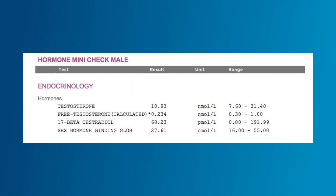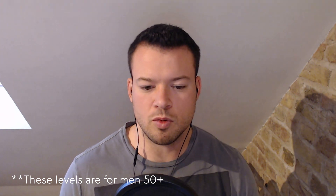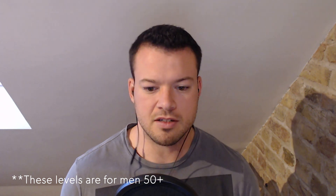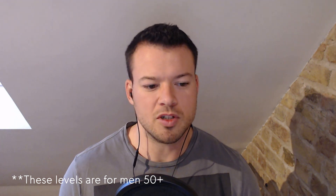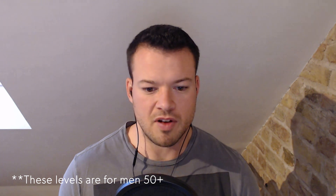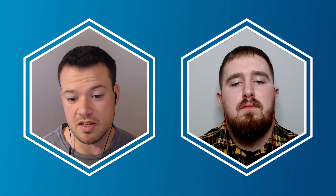When I started testosterone replacement therapy, the range I was given was 7.6 to 31.4 nanomol per liter. To compare, nowadays the range is 6.68 to 25.7 — so the lower bound has dropped and the top of the range is also lower than before. For free testosterone, it's now 0.16 to 0.47, which is considerably lower than the British Society of Sexual Medicine's levels — where they say someone is likely to be getting low testosterone symptoms — and even those are quite conservative.